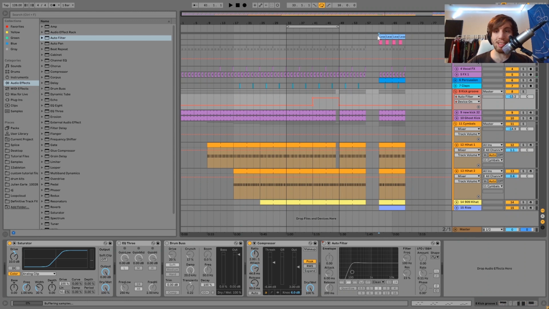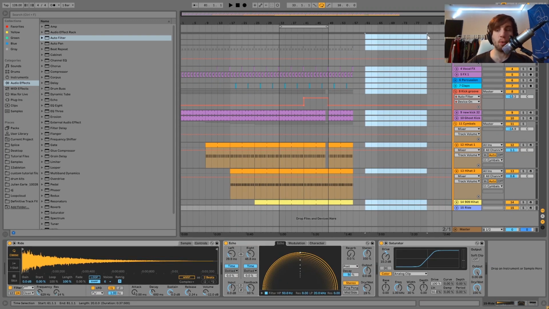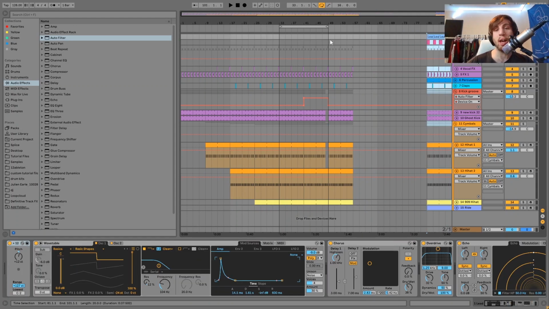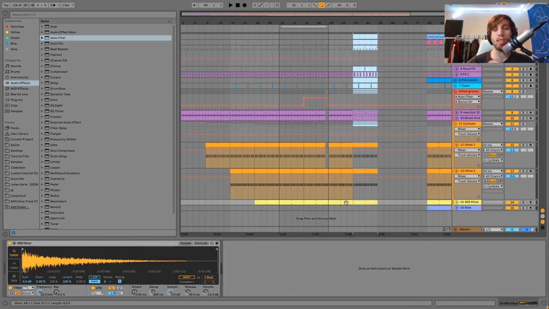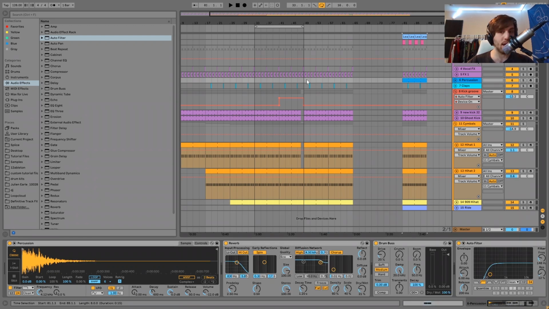So now we're starting to get into the main part. You can see how the energy starts to build pretty quickly, and it's really not that complicated. If you just start getting in there and doing stuff, something is going to happen. I think a big problem that people have when they're trying to arrange a track is getting past that mental block of thinking, this is an 8-bar loop, how do I turn it into a full track? That can be very easy to get stuck in, but if you just allow yourself to get started and start moving with things, it's going to come together pretty quickly.